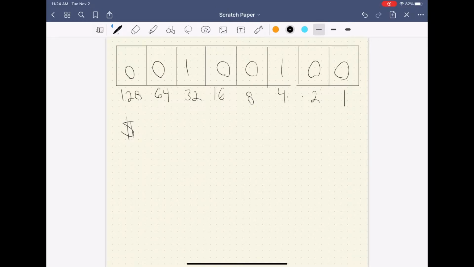Now, I said that this has a decimal representation of 36. Well, how did we come up with that? Well, we see we have a 1 or an on at position 32, and we have a 1 or an on at position 4. And 32 plus 4 is 36. So that's how decimal works. Decimal is literally the math representation of this byte in a numerical format. Now I said that we've got several other, but I'm going to talk about hex because that'll be important later. We had a hexadecimal representation of 24.